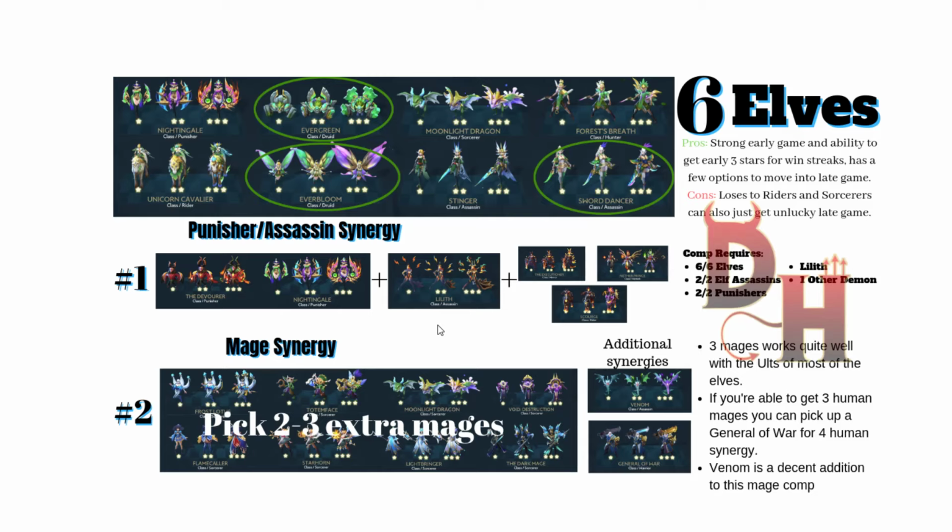The other comp you can run with Elves is the Mage synergy. So the main way that you'll do this is by picking 2 to 3 extra mages, because I'm assuming that you will have Moonlight Dragon in your Elf comp if you're going towards Sorcerers.